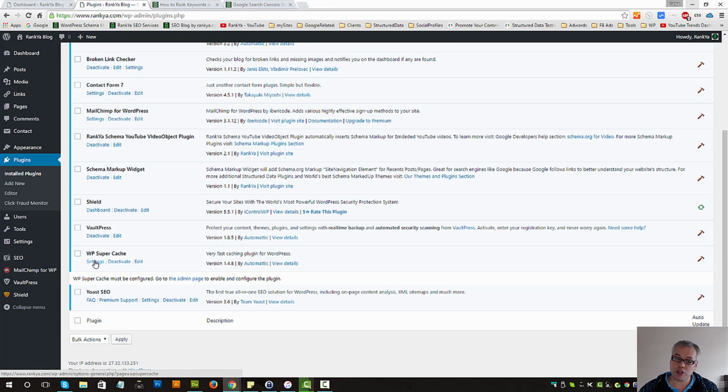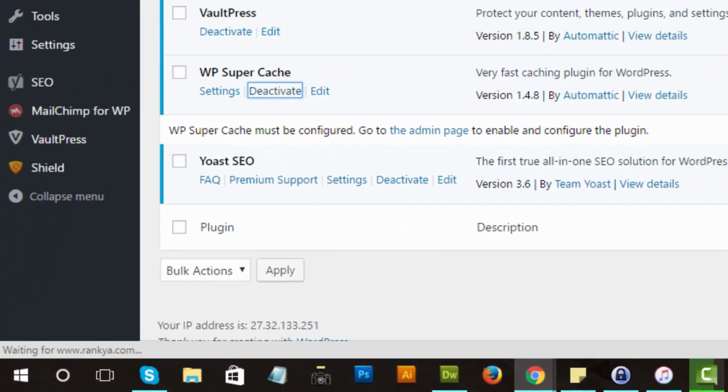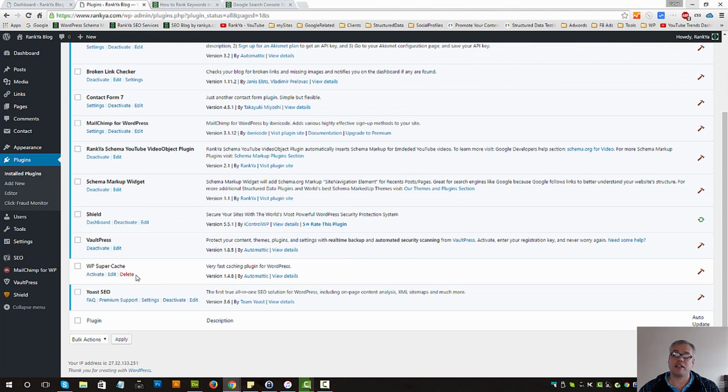Most plugins will give you options for settings, but I encourage you to surely explore the settings, but you should not be editing the plugins, because then you'll be editing the core files. You can always deactivate the plugin that you no longer wish to use, but just because it's deactivated does not mean it's deleted on your site.